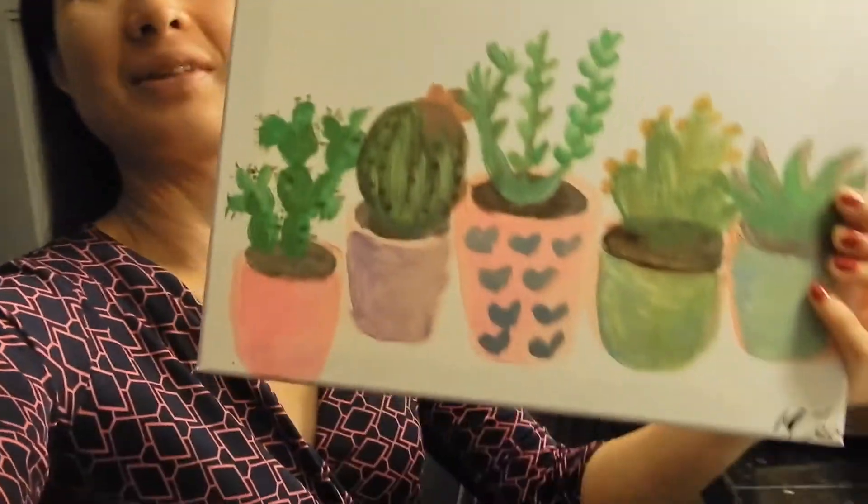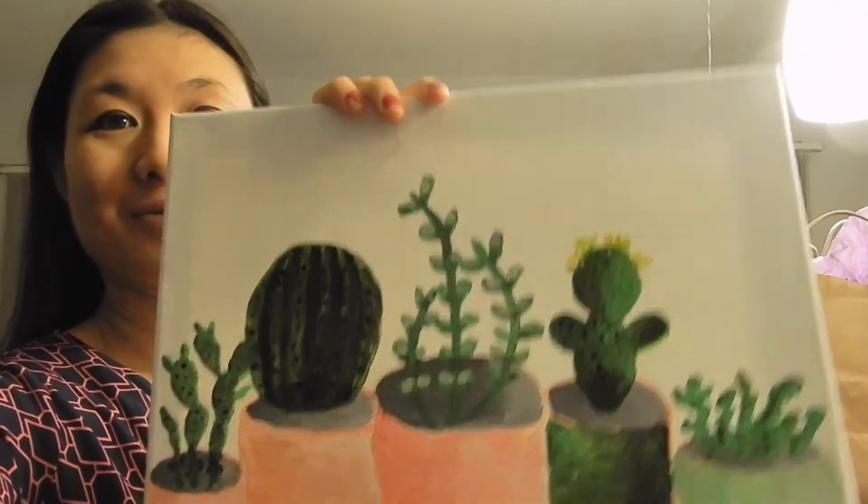Last year we painted succulents — these ones here, this was mine that I painted last year, and this one was Rodney's. So this year I thought we would make succulent arrangements because I have so many that are overflowing and I wanted to share them. Succulents are really abundant — they grow and grow and grow. You don't have to do anything to them really, and they keep growing.